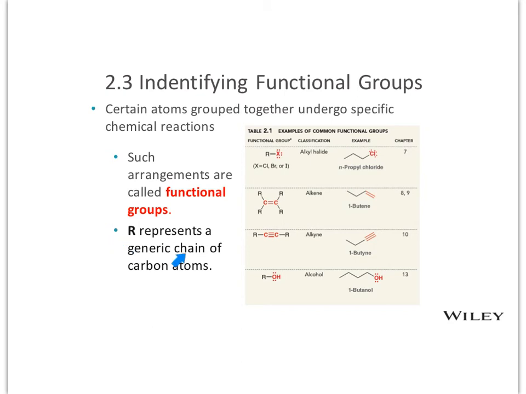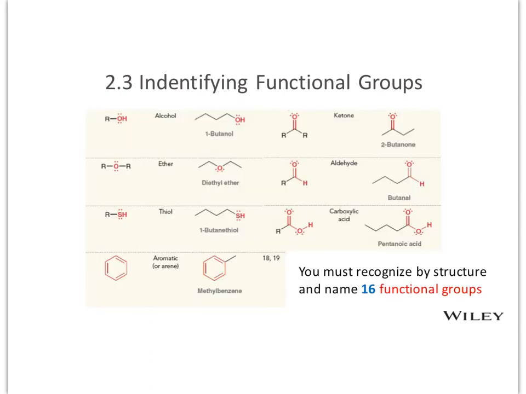Remember that this R, things like these R's here or these R's here, typically what R refers to is either a non-specific chain of carbon atoms, or in some cases it could also represent a hydrogen if it's not all that important what's hanging off of the main part of the function. With all of the other functional groups, there are a total of 16 for you to get used to. And hopefully, maybe by using some note cards, some flashcards, you can get the hang of these functional groups.